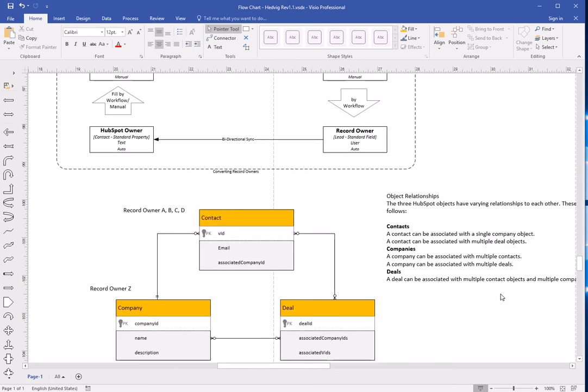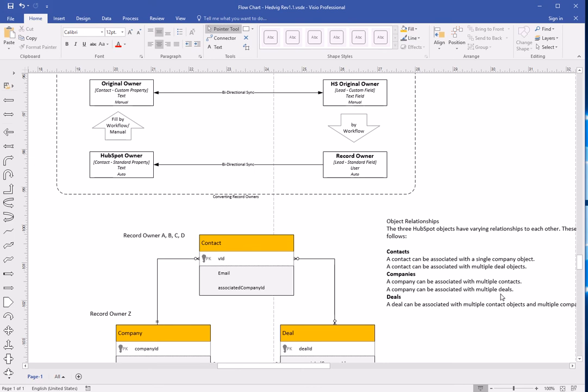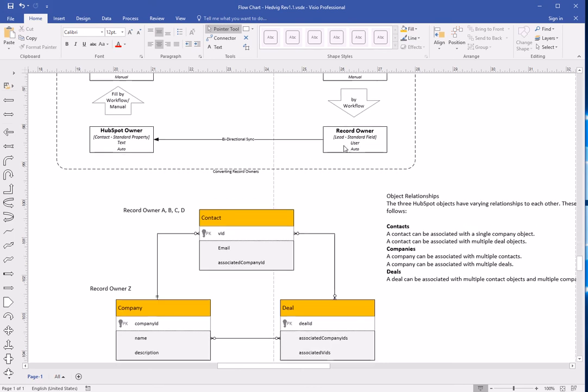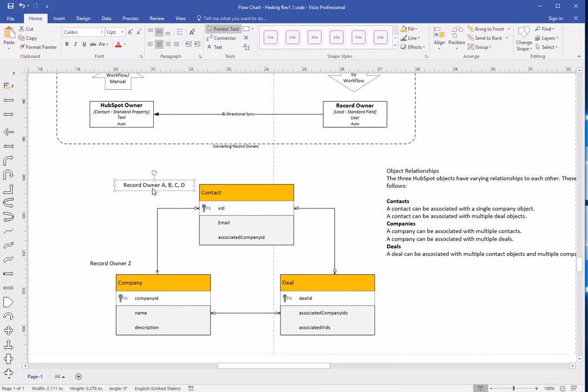And since this is a bidirectional sync, those record owners, which would be Z, would go back to HubSpot, and then we see that all these record owners are lost, both in Salesforce and HubSpot, and everything would be changed to record owner Z.